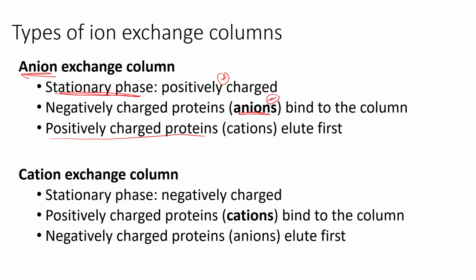And so the opposite of that is our cation exchange column, where everything is flipped, right? So our stationary phase is negatively charged, and the column is named because it interacts with positively charged proteins, or cationic proteins. Those cationic proteins will want to stick to the column, allowing the negatively charged proteins to elute through first in the lower salt buffer. And then as you add more and more high salt buffer, you'll push your positively charged proteins off of the column and into the fractions that you collect.